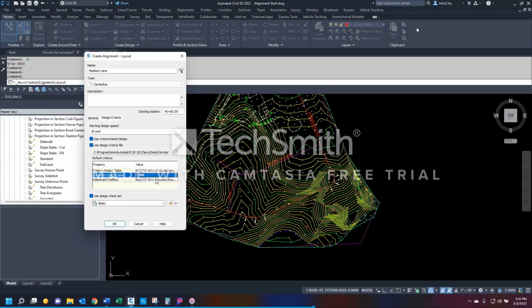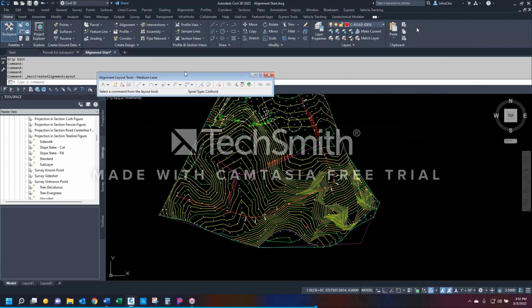It's going to be a 2-lane road, and we're going to do the crowned roadway. We can go ahead and use a design check set. Well, there should be an option for subdivision. Go ahead and use subdivision. And this will come into play when you do profiling. When you do actual design profiling, if this is all set up, you'll get warnings when the sight distance is too short. And that includes alignment sight distance, not just profile sight distance. Hit OK.